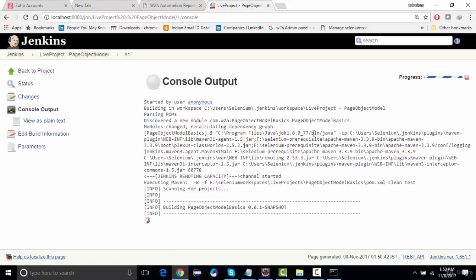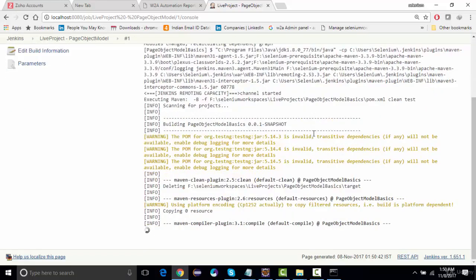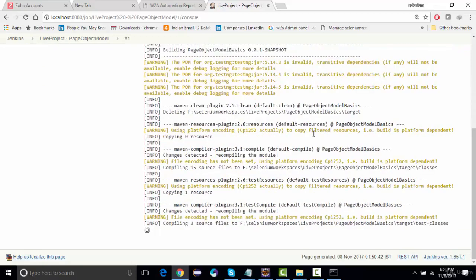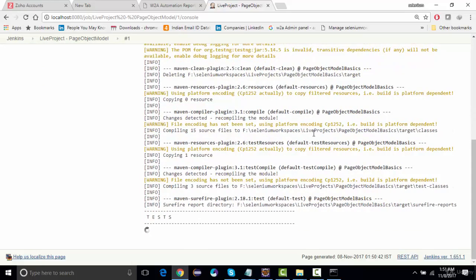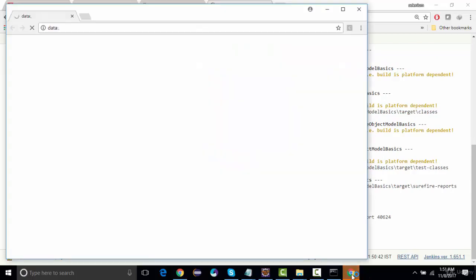It's executing and scanning the project, and launching the Chrome browser.